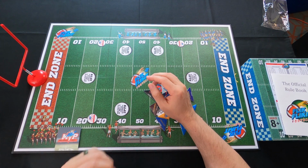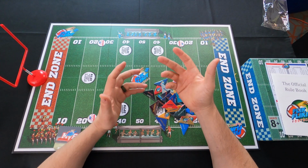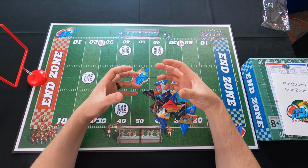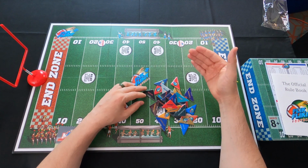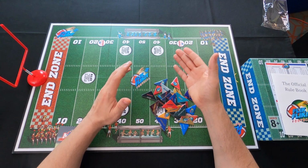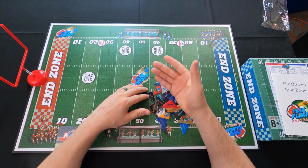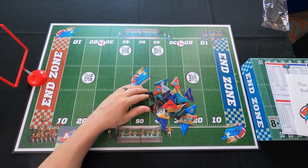You do have to keep track of your own time in this game. So you have to use your smartphone or some kind of time device, and say, okay, 5 or 10-minute games, and then it ticks down. You'll probably have to stop halfway for your halftime, and then have it again for your full game match.